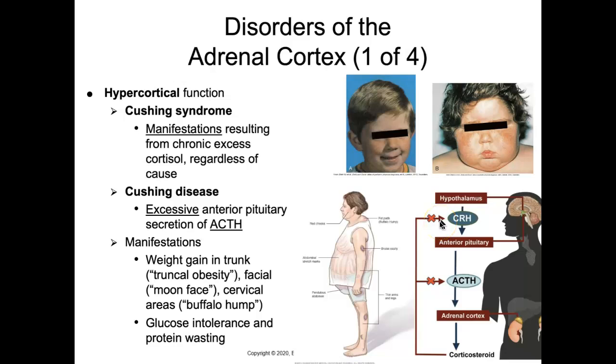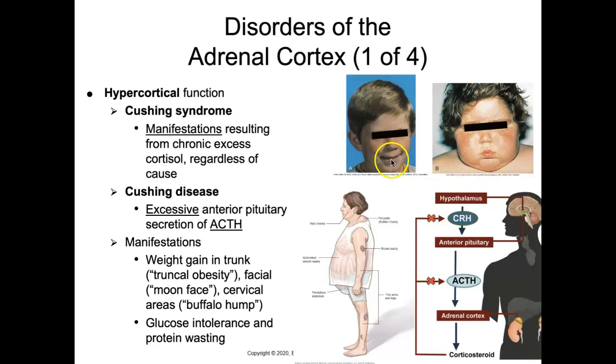So when we have ACTH dependent hypercortisolism, that means we have secretion of both cortisol and adrenal androgens that are increased, and our cortisol releasing hormone is inhibited. And this extra release of cortisol is going to cause some manifestations like we see pictured over here, where we get weight gain in the trunk, the face, and in the cervical region. So that is giving us what we call moon face.